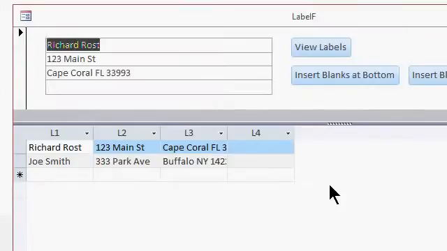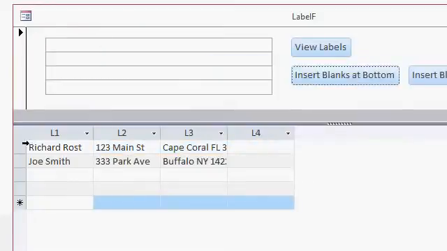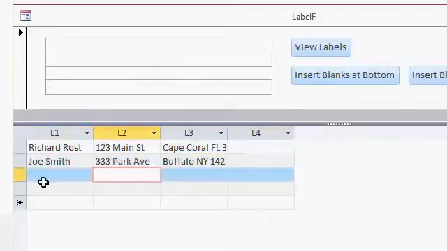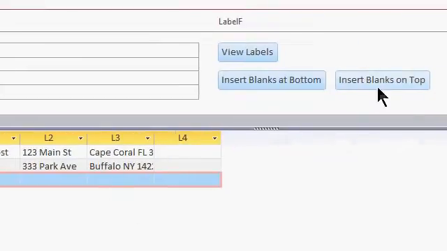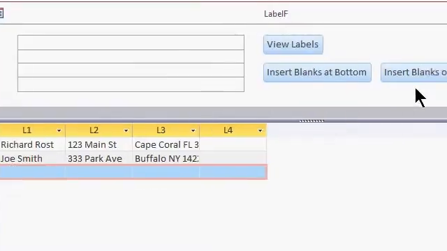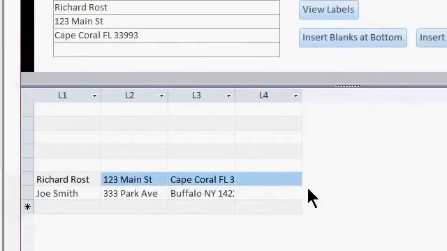Now, if you want to learn how to insert those blank records at the top of the label form, because you've already typed in your records, right, and you don't want to have to sit here and manually cut and paste them, like I showed you, right, we have to insert 2 records, and then you have to cut these out and paste them back in and all that stuff. If you don't want to go through that, in my full class, I teach you how to insert blank records at the top of the list. So here's my labels, right? I can click on the Insert Blank at Top button, say give me 5 blanks at the top, and there we go.